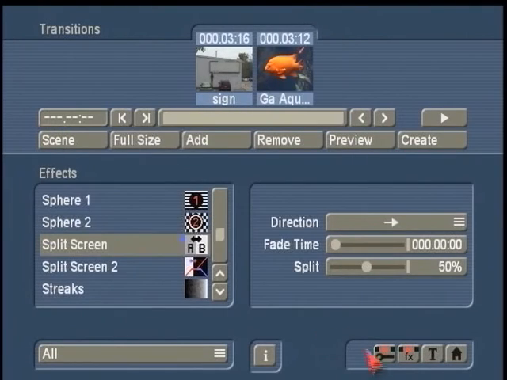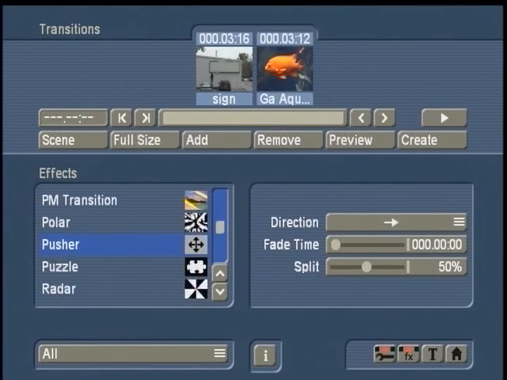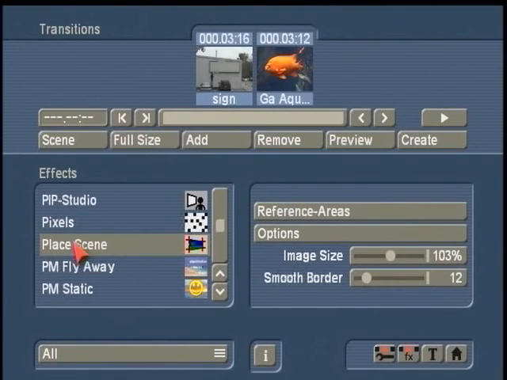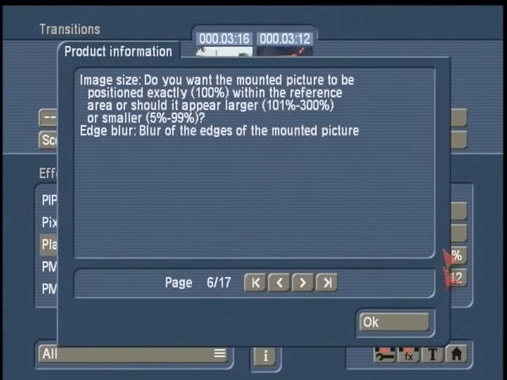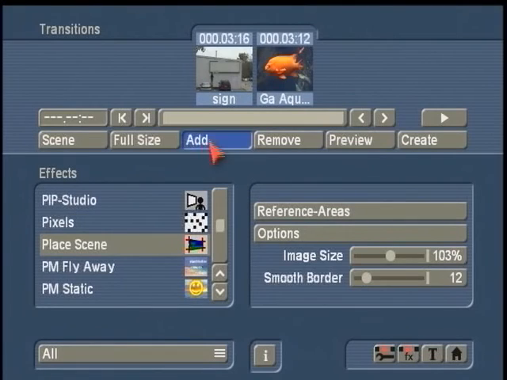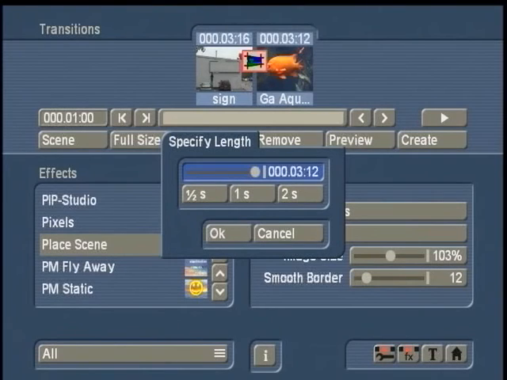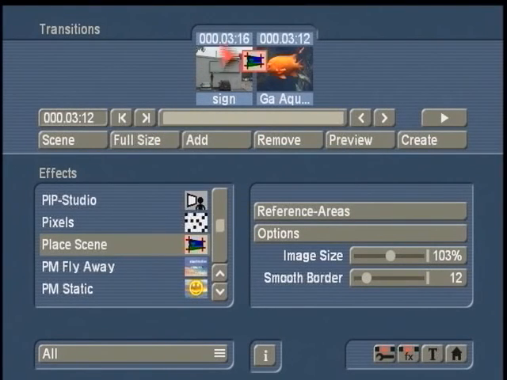We then go over to transitions and alphabetically just come over here to Place Scene, which is the name of the filter from Object Tracer. And don't forget about the little I buttons. At any time in the Object Tracer you can click on these to get a little mini manual of what the Place Scene does, what the buttons actually do, and how it's going to work for you. We have to add your transition effect to the storyboard and then change your timer. How long is this transition going to last? Well, I have a little bit of an extra. This scene here is 3:16, this is 3:12, so I'll have 4 frames of extra on this sign, but I'm not too concerned with that, just for the demo purpose.